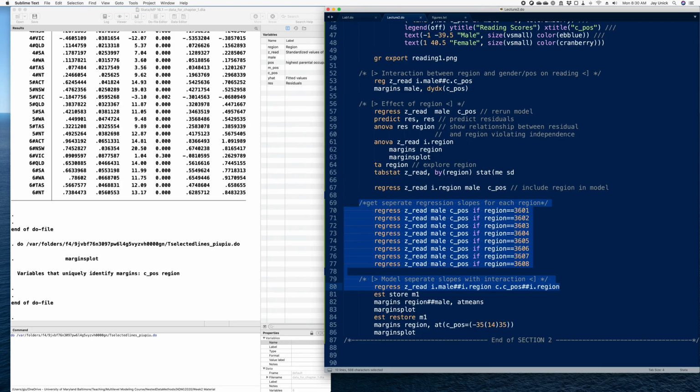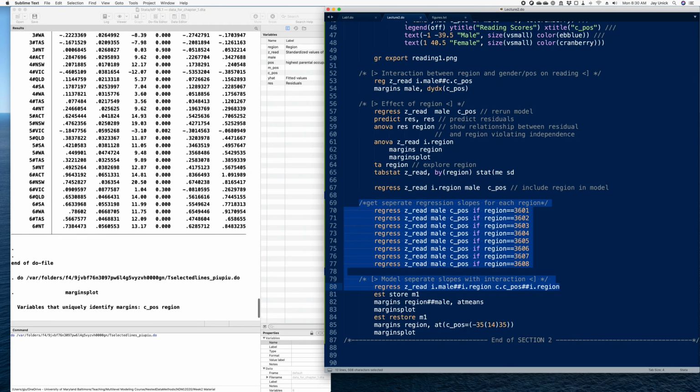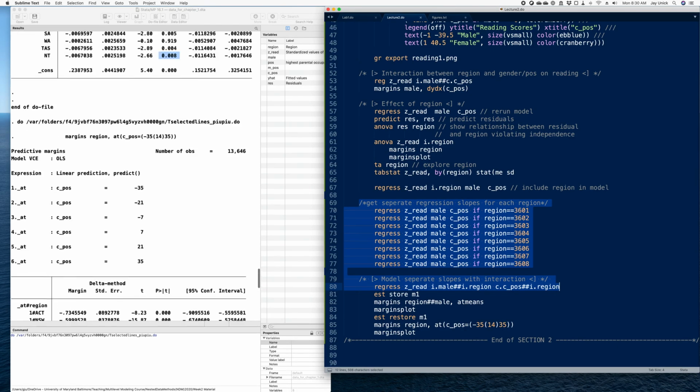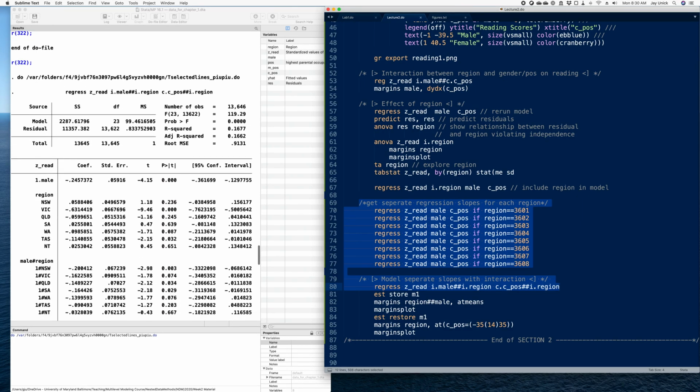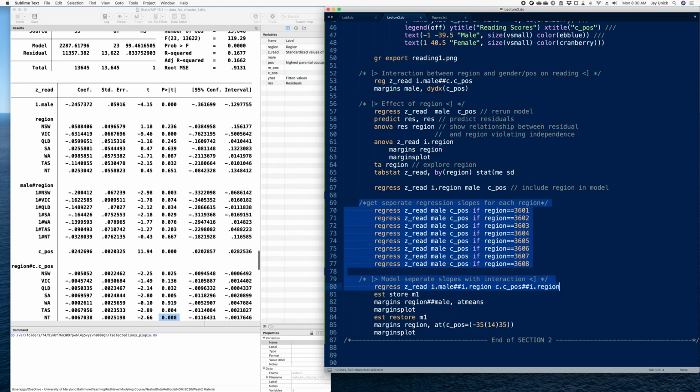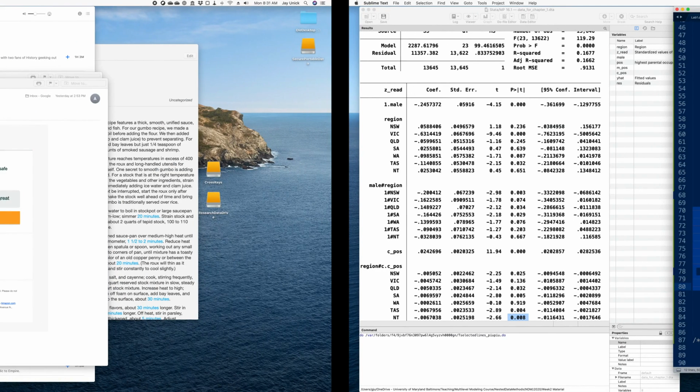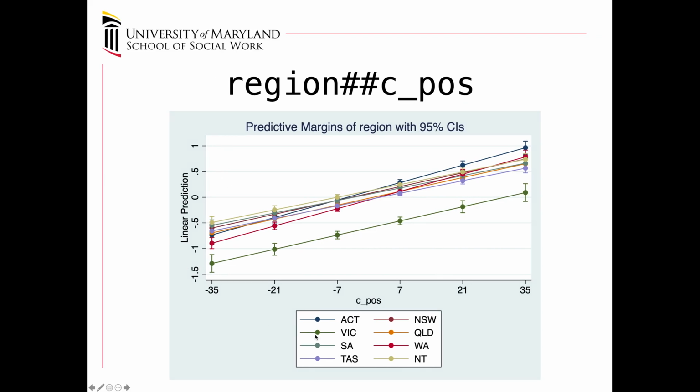Now here's a super difficult question. There's a couple differences, but there's one difference that I'm thinking of between these two different models, and I'm wondering if you can figure out what it is. What are we doing here in this one model that we don't get in these separate models? Think about it for a second. All right. I'll tell you when we talk in class.